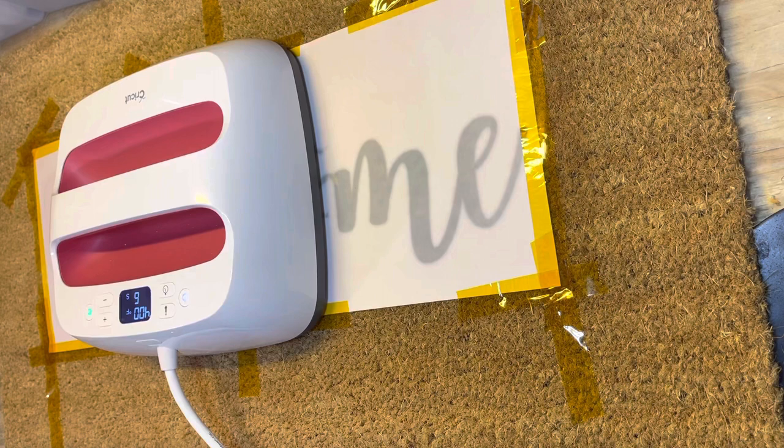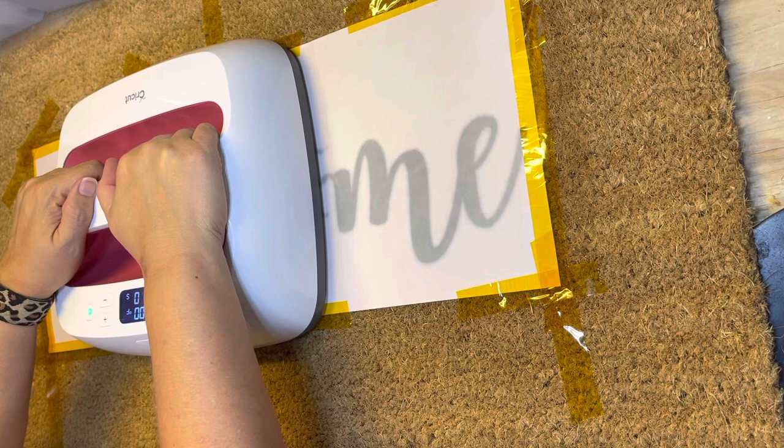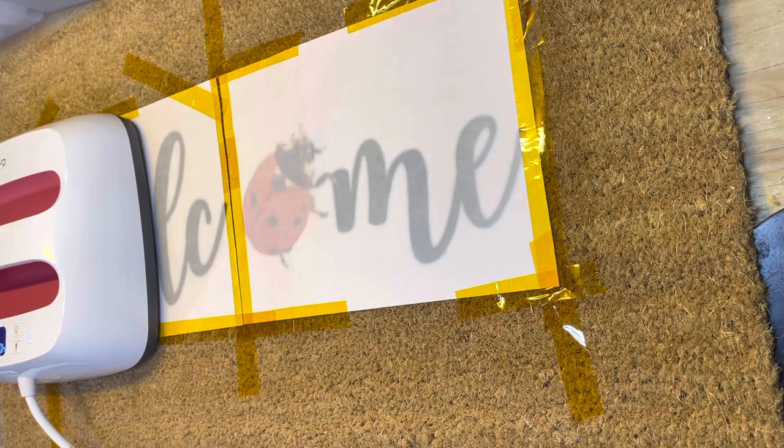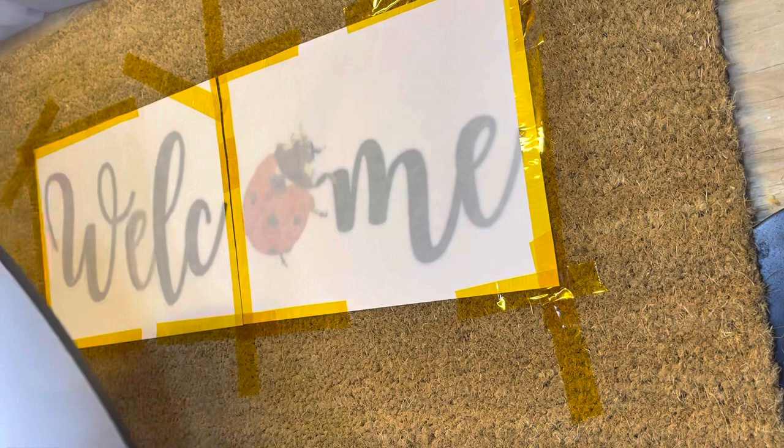And the last two mats that I've tried turned out good, but they were kind of faded. Not enough color, not enough vibrancy. So I went in after I made them and made them brighter with paint pens and a little acrylic paint. This time I'm going to try a different technique and see if I don't have to do that. So 2 minutes on each section. So that took me 6 minutes.